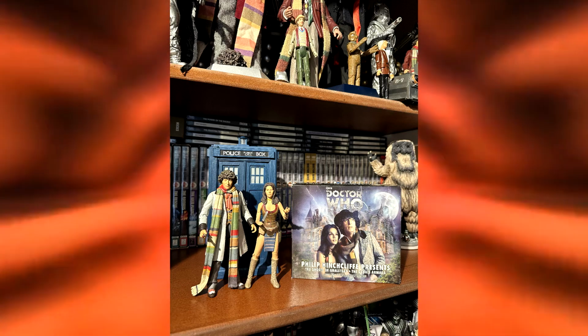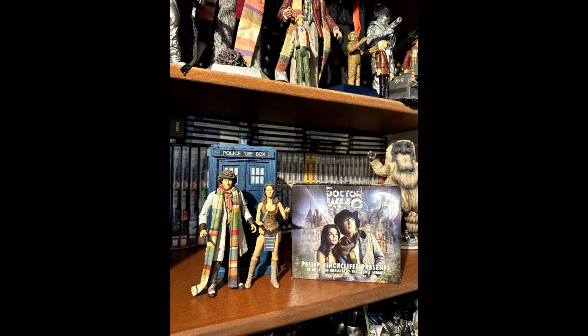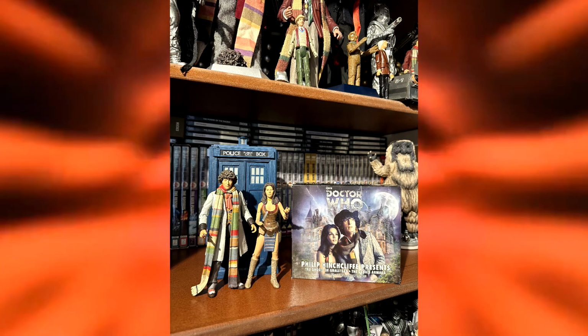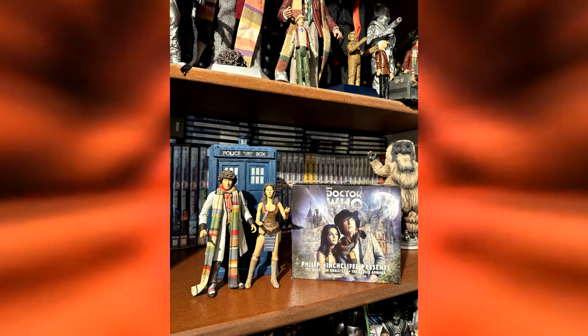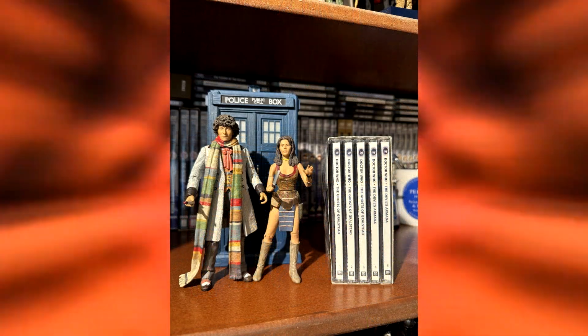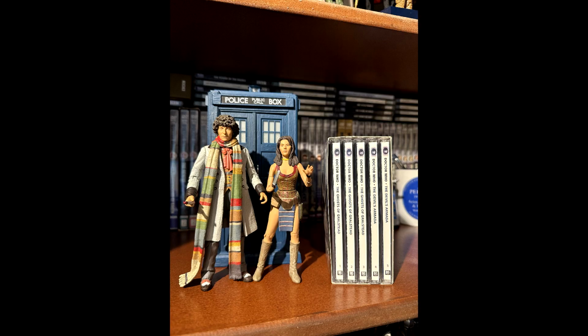Yeah, I mean, I think with this box set, as we've said in a previous video, this was an event. The Fourth Doctor had mainly been in the hour format, so this was an exciting prospect, having a six-part and a four-part. So I think we just latched onto that and enjoyed the world that Philip Hinchcliffe and Mark Platt created with these two stories. We've spoken a lot about The Ghost of Growlstead before.